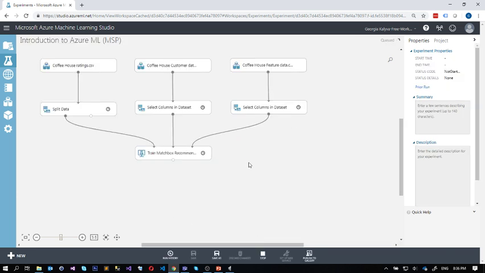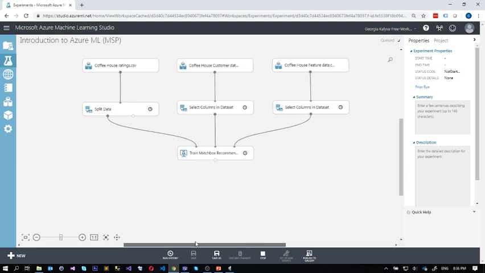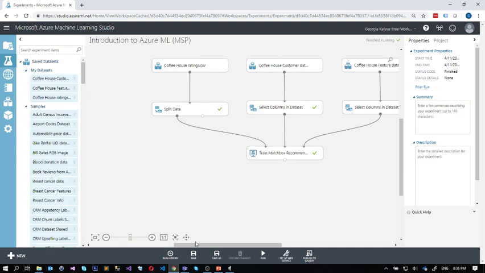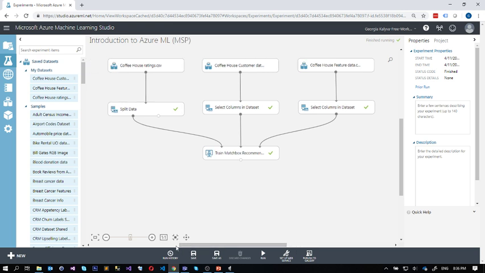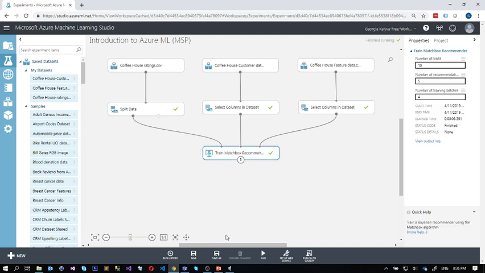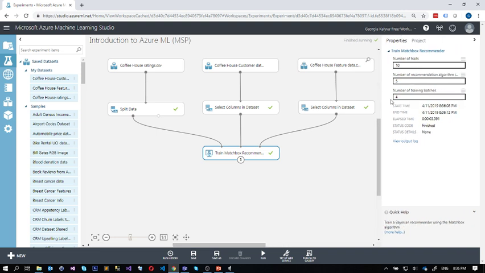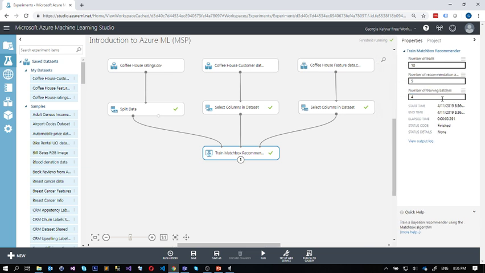So I have the little clocks, they're processing my data. So I see a lot of green ticks, so I guess that everything runs fine, no errors, no values missing, nothing. And I have trained my Matchbox recommender. Here we can set the number of recommendations the engine will provide for us. And we can run this in batches. This has something to do with the algorithm and how many iterations it does to yield the results.